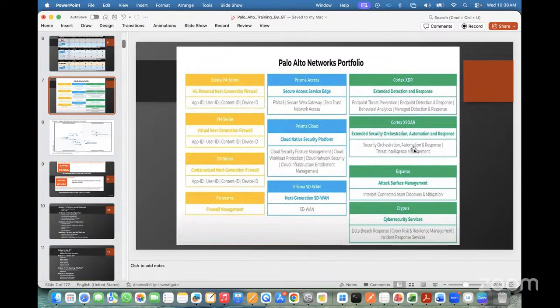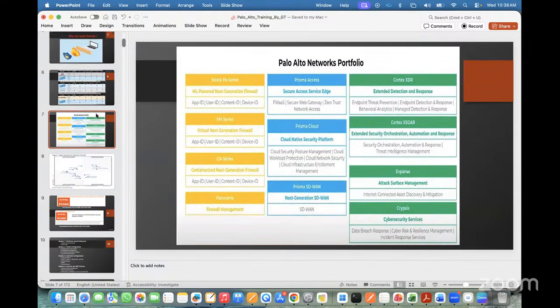Then this is the tool, the Cortex XDR tool. This is just for deep visibility and troubleshooting. Even this has very good demand in the market for Palo Alto. If you know that tool, you are going to be hired very quickly. If you want to learn about a tool, how to manage and detect any kind of incident happening due to vulnerability threats, how endpoint protection happens, how we can do security orchestration and automation using this tool, how we can manage the attack surface, and also cyber security services like data breach response, those are going to be part of Cortex XDR. And this is the Strata PA series we are going to cover.